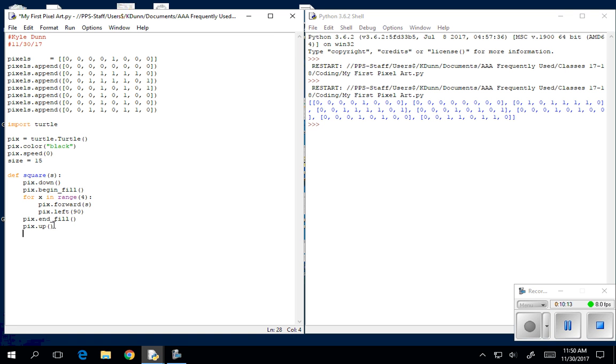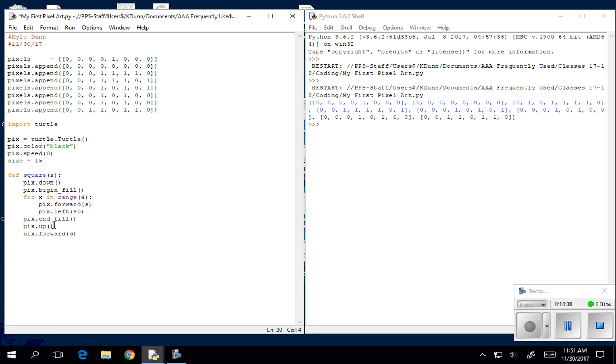And it's easy to do that because I use that variable size here. So I'm going to say pix forward s, because that's the size of my pixel. S is going to be whatever parameter I put in there. So I could call a pixel size directly using this function, or I could set a size, like I did with size equals 15.